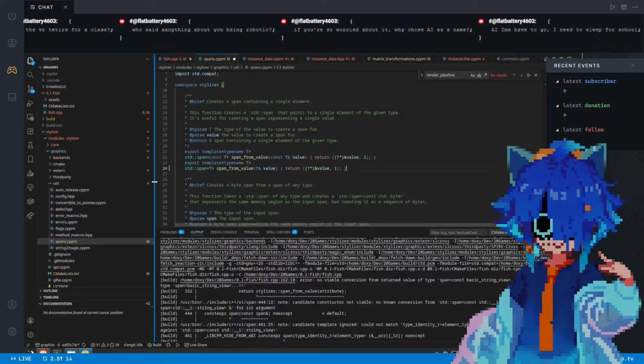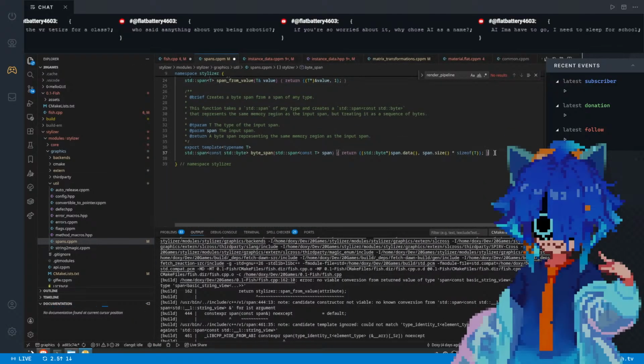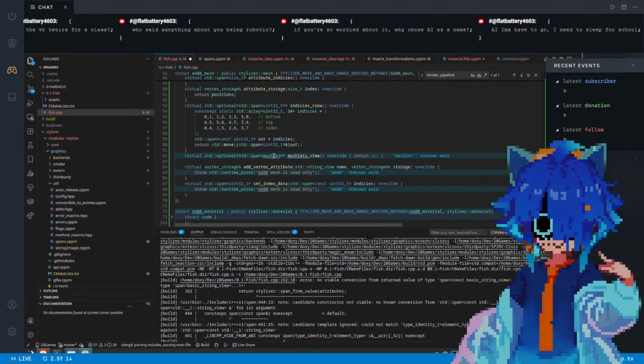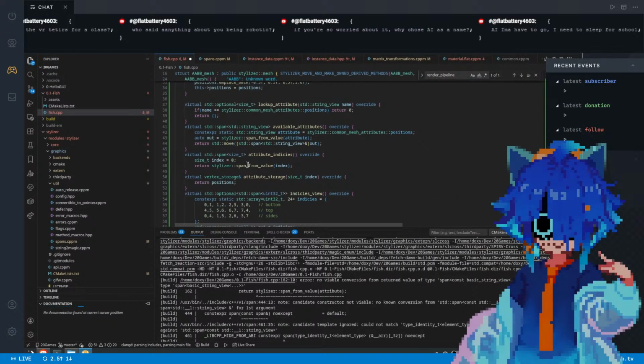And we'll tuck that at the bottom of the file. And so now we should be able to go unsafe remove const.